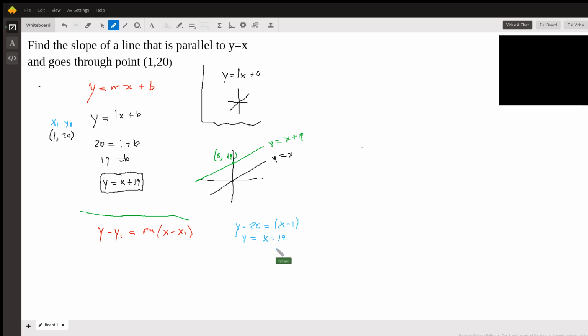And some people like point slope because you can see it's fewer steps. So we have 1, 2, 3, 4 steps here, and you can see there's just 2 steps here. So sometimes the teacher will say to you, you won't have any choice, use point slope. I wanted to use slope-intercept form because that's the classic one, and it's used most often. And it follows the steps here very nicely. It tracks nicely, so I used it that way.